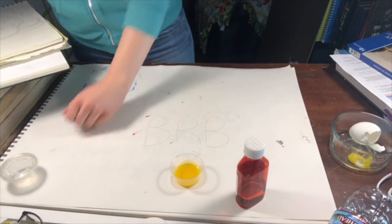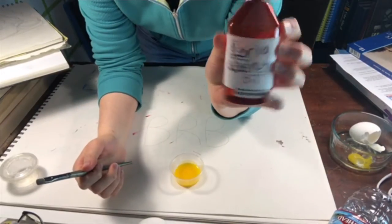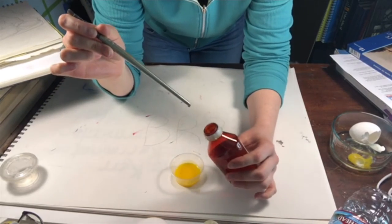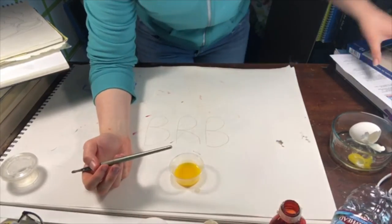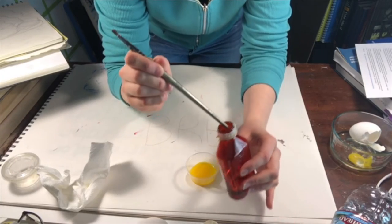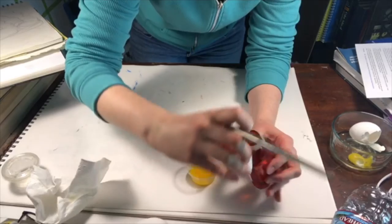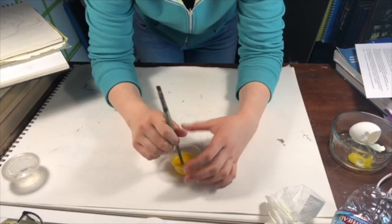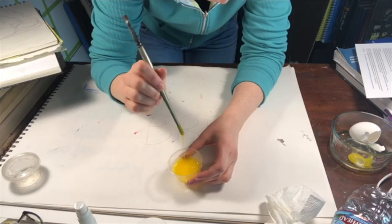So if you remember from last time — I have some walnut oil and I take the end of the paintbrush, just dip it in, and I want one single drop... actually, the recipe said two drops. There we go, drop number two. Then it says a few drops of water, so I'll add a teeny bit of water. That's good.